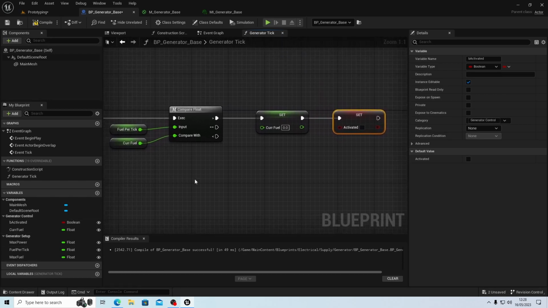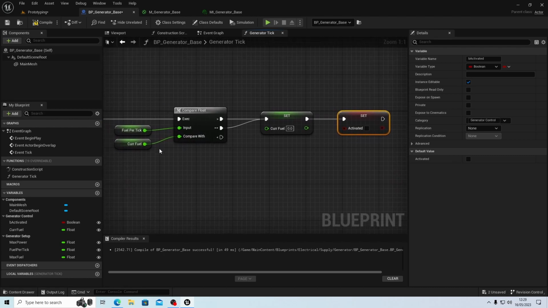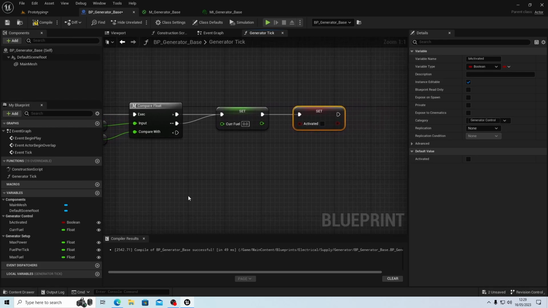sections. So if that is equal to that, it does exactly the same, because if you've got the same amount of fuel left as it is per tick, it's done. Now we want to modify the fuel, so now we know we've got less fuel wanting to be taken than what we've got in current. So that means we've got more current because this side is larger and that's smaller than the fuel per tick. So now we need to deduct it.